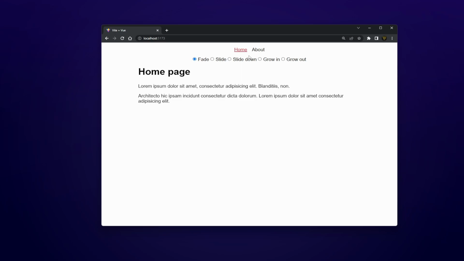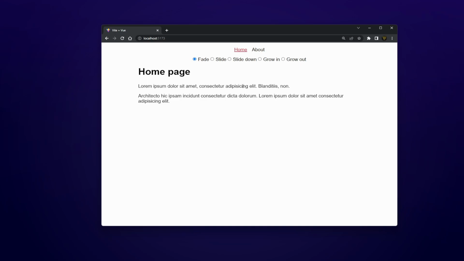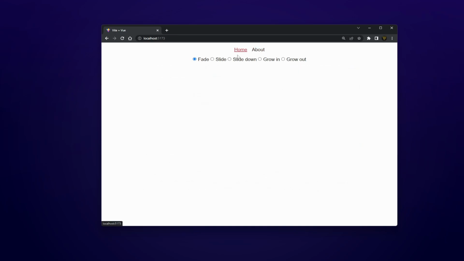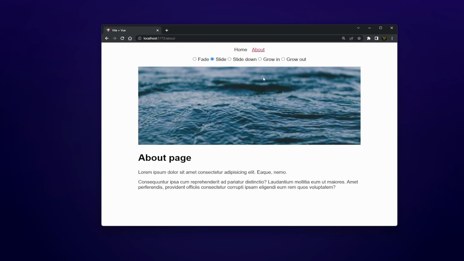So here we're going to have the fade option. So when we click, you can see the page change, but it doesn't just have that snap, it has a fade, which is its own thing. It's pretty awesome. And there you go, you've got a standard fade transition. It's not just the basic snap page. We now have this slide, and there you go, you can see it slides to a different page with the content on.